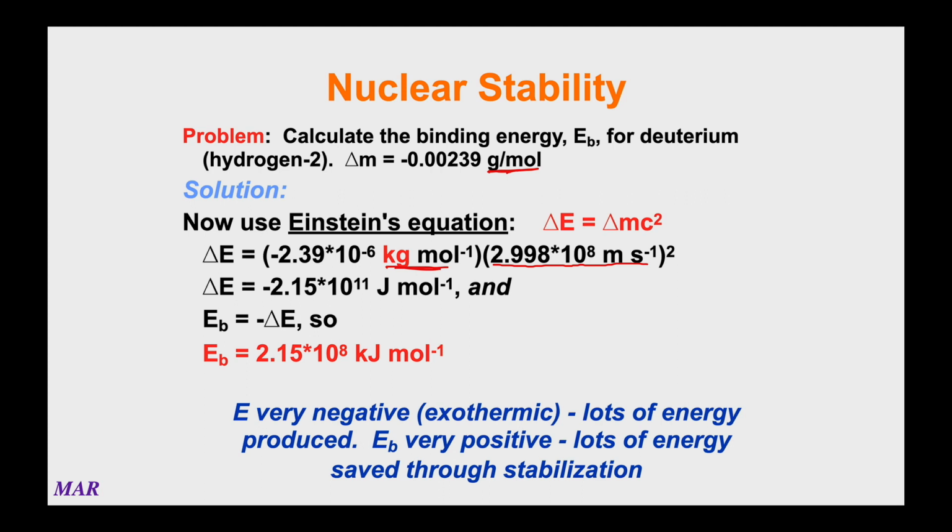And oh yeah, they want to form, all right? As the delta E becomes more negative, you have more likelihood of the atoms forming. We'll talk about that here in a little bit. But binding energy is always the opposite of the delta E. So you take the positive version. I turned the joules per moles into kilojoules just because that's what people usually do. Pretty cool. The binding energy here, the very positive, just means that you have lots of energy saved through the stabilization, through making the atom. All right, and that's kind of cool to know too.